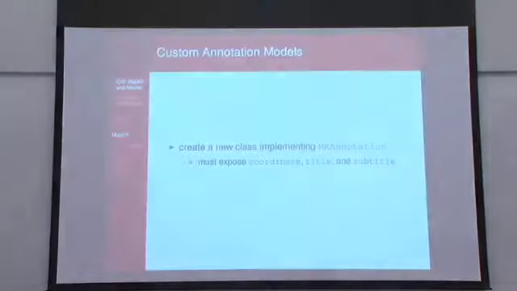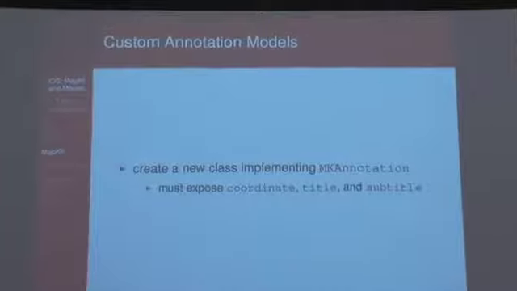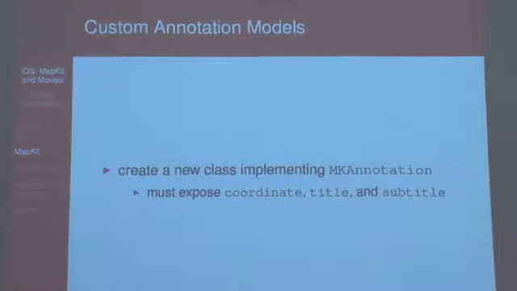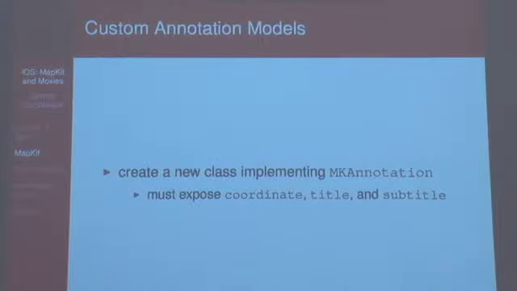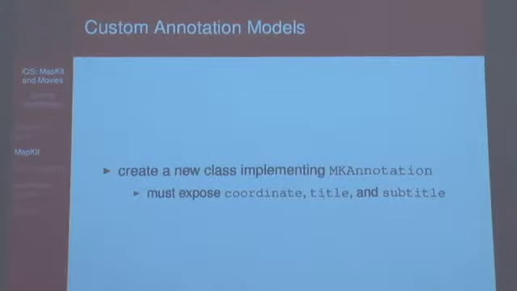OK. So that's all well and good, but maybe we want to customize these a little bit more. We can actually customize both the model and the view. So first, let's take a look at how to customize the model. To do that, I can basically define my own class for one of these annotations. And this class can have any properties that I want. Maybe I want to have some additional data stored or other things that can be passed to it via methods.